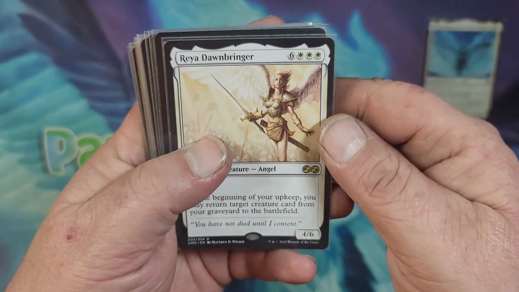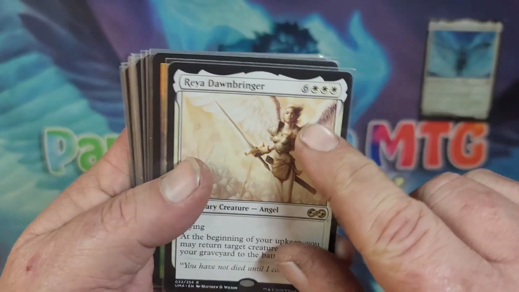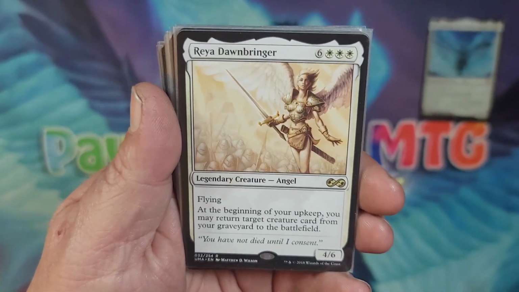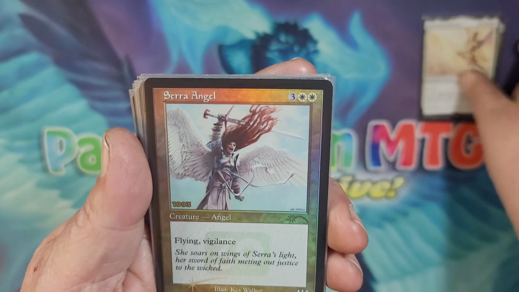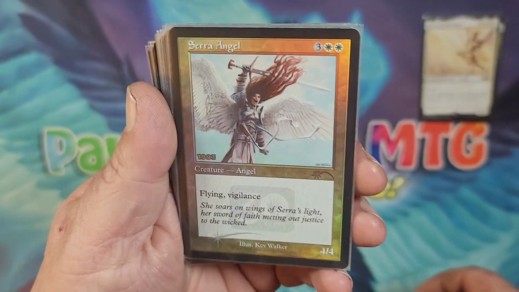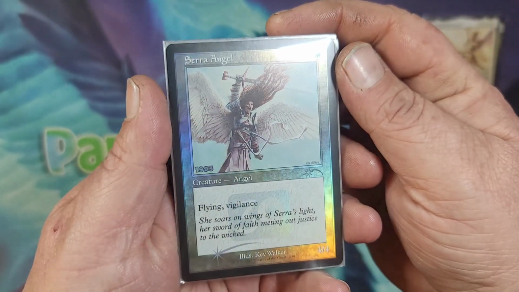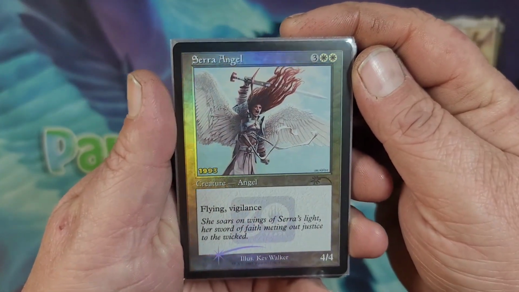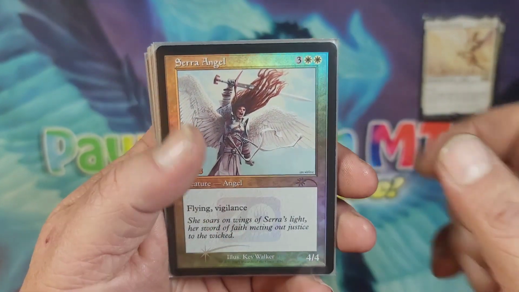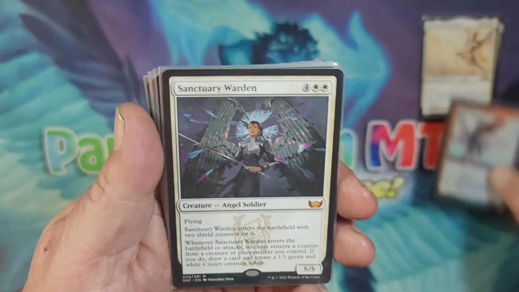Bro. Three white pips on the white. Oh, Rhea Dawnbringer. What a sweet card. Oh, Serra Angel. Look at that. Oh, it's a promo. DJL, you crazy guy. What are you doing, dude? 1993? That's definitely going to go in the deck.